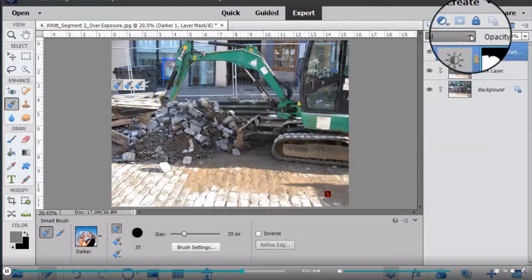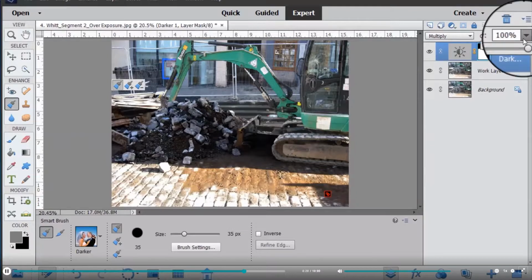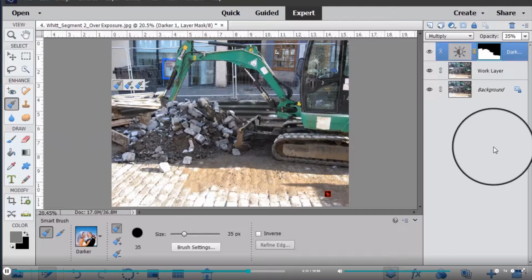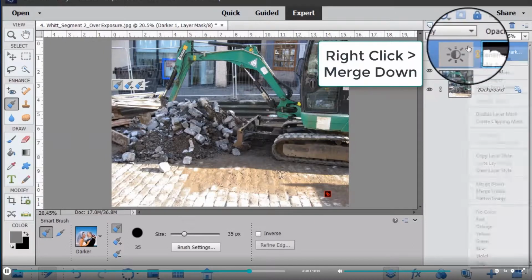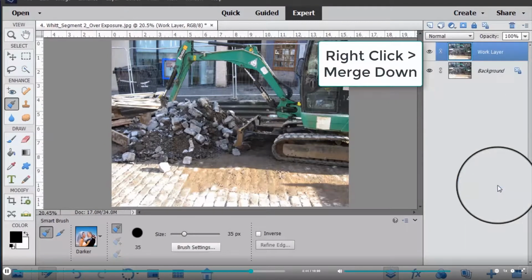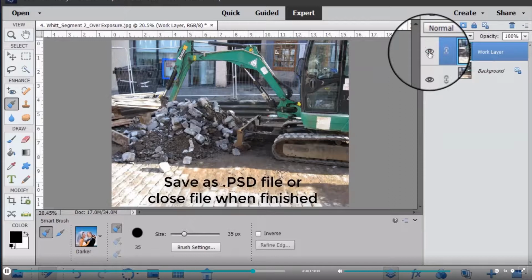Now if you wanted to make it even darker, switch the layer blend mode to multiply, and it'll darken it quite a bit. You'll have to take it down, but it does offer a little more latitude. It'll give you a little more control over the end result. So I lowered the opacity to about 35%. Then I merged down. That looks pretty good. And that is about what I'm going for. So the overexposed areas are a little less washed out looking.